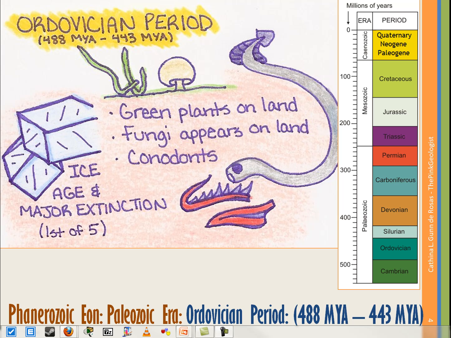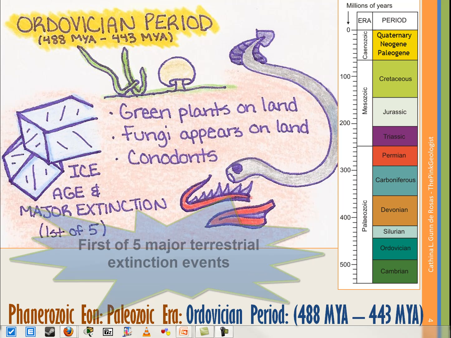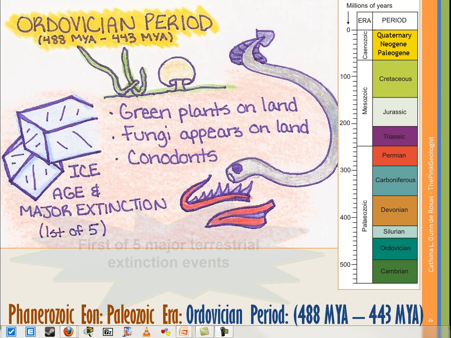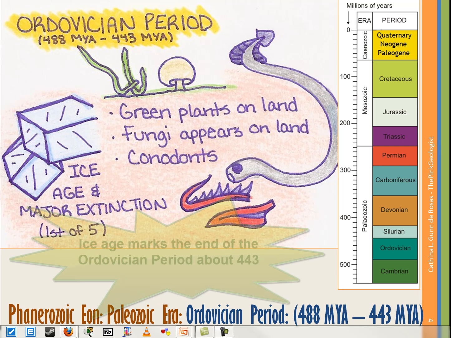Another thing that defines this period is that the extinction event marking the end of it is the third largest of the five major extinction events on Earth. It's the very first one, and this is where the overall largest loss of life on Earth takes place. There's a pretty big one at the KT boundary, but in plain numbers, this one wins. The overall largest loss of life marks the end of this period, as well as an Ice Age, which is probably very closely associated with that extinction.